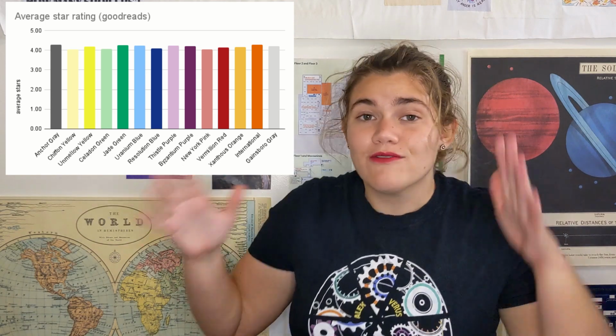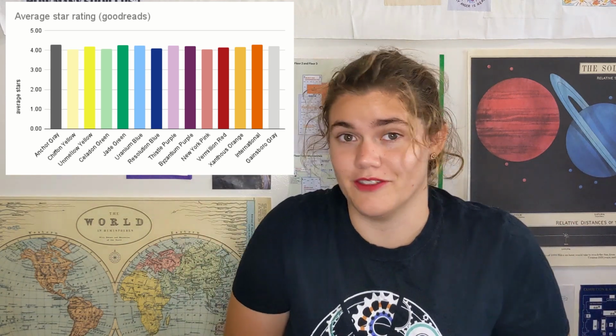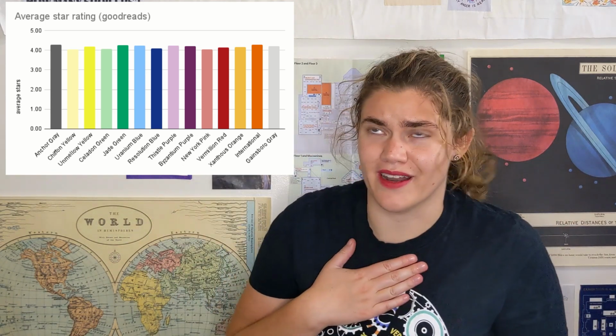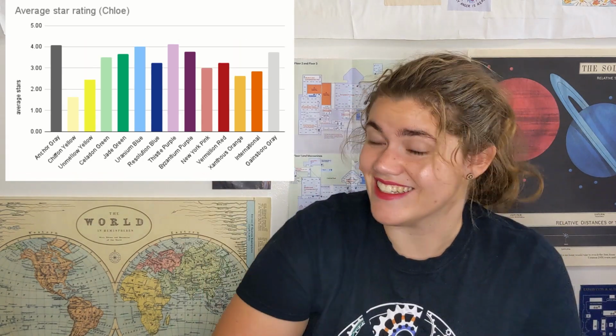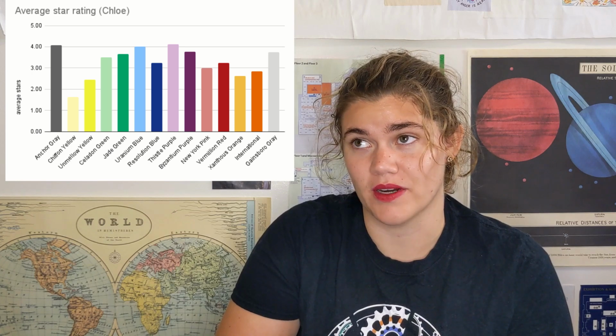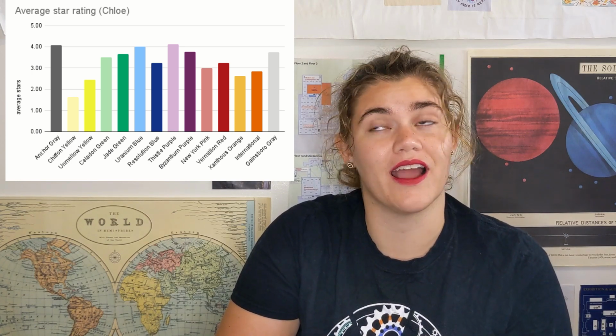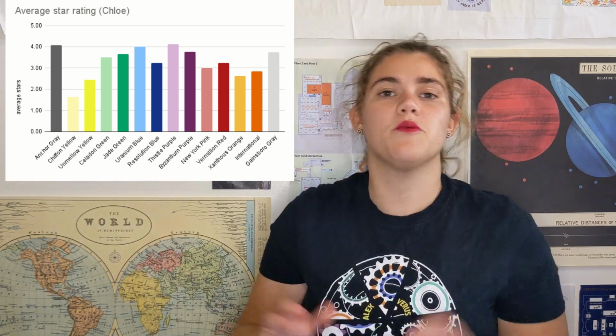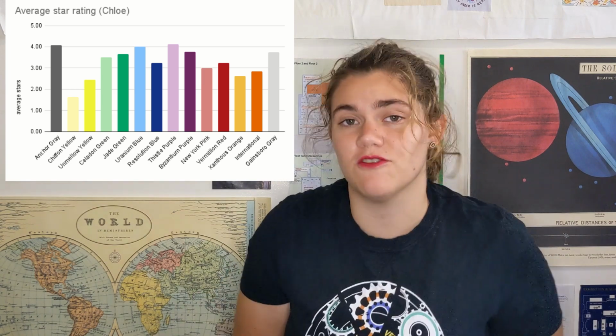But now, what have I rated these books? This graph is showing the average Goodreads star rating for these 426 books. What did Chloe rate all these books? As you can see, it's significantly less flat. And as you can see, I have a particular dislike for atmosphere-focused yellow books, and we can also see that in the types of books I pick up.